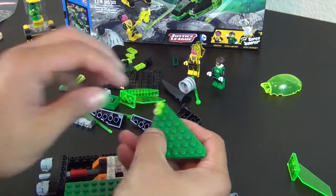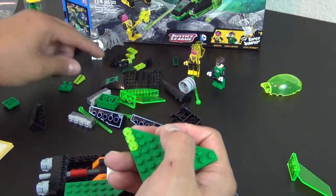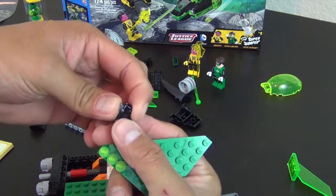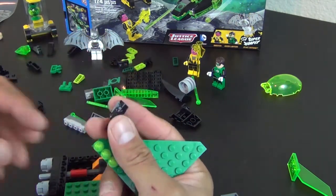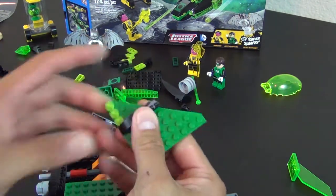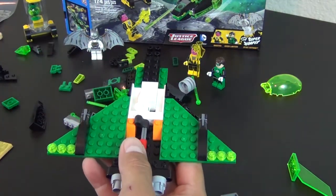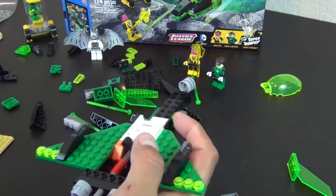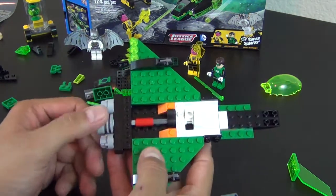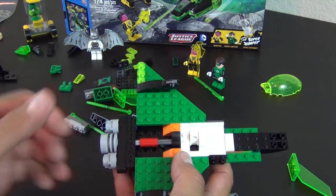Got three of these trans fluorescent yellow studs, a modified stud launcher. So we put the trigger in. The trigger doesn't come installed, so you have to put the trigger on, attach a little sloped piece. That makes our two wings. Wheel back here connected to that axle, so you can see it turns those two Technic pieces in there.